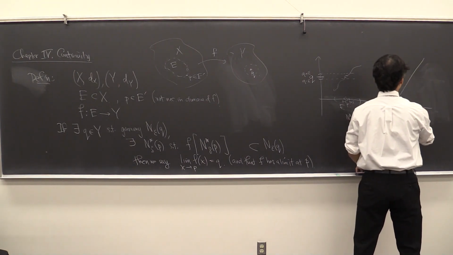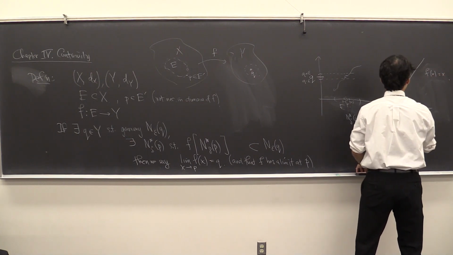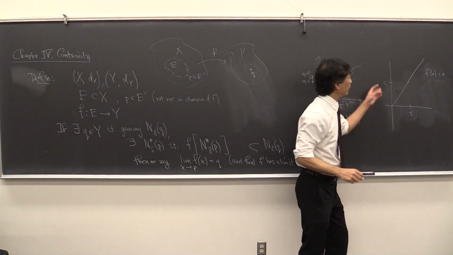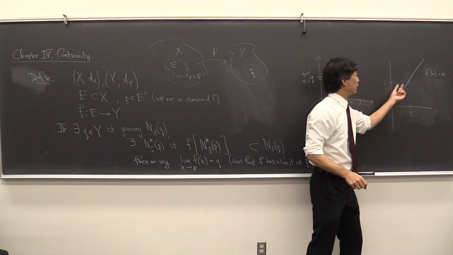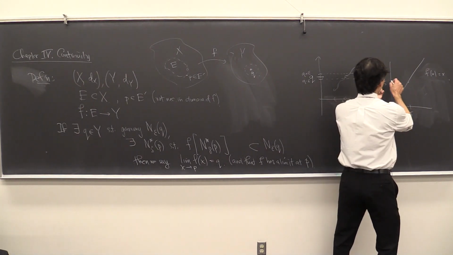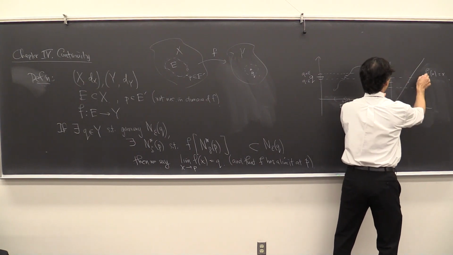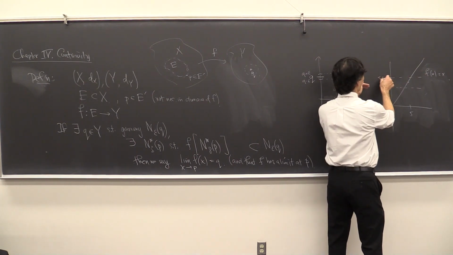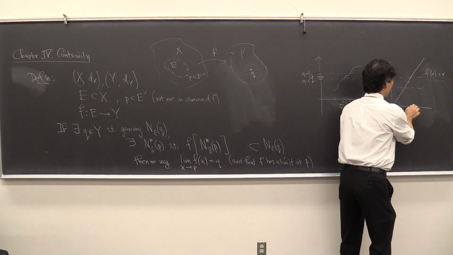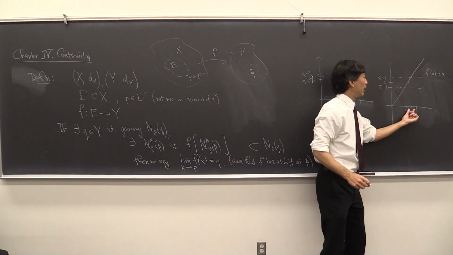Here's this function, say, f of x equals x, and here's the point 5. We say that the limit of this function is 5 as x approaches 5. What does that mean? That means that if I want my values to stay within 1 of 5, I can find a punctured neighborhood down here, namely from 4 to 6, where all my values stay inside that neighborhood.